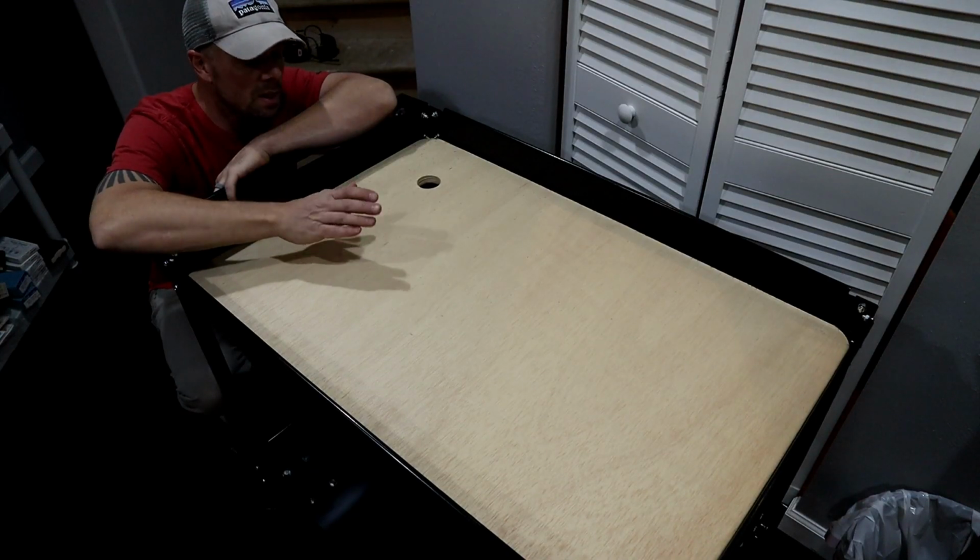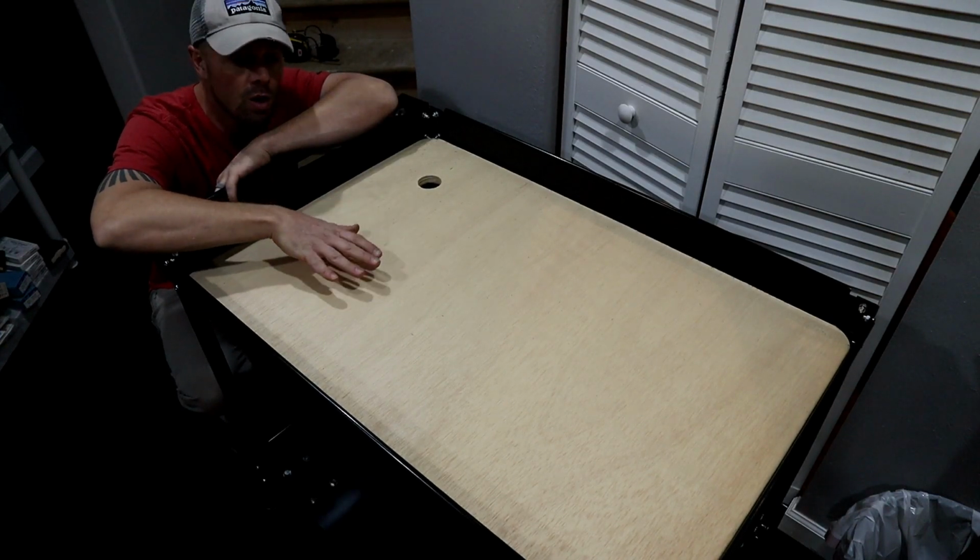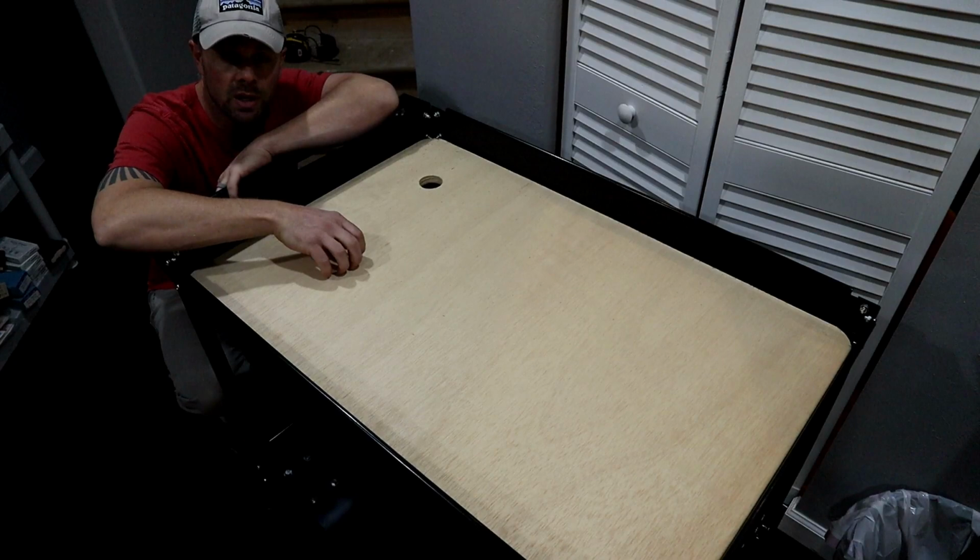Now that I know everything fits, I'm gonna sand everything down. I'm gonna smooth out all of the corners and edges, and then I'm gonna put a layer of tung oil on it.